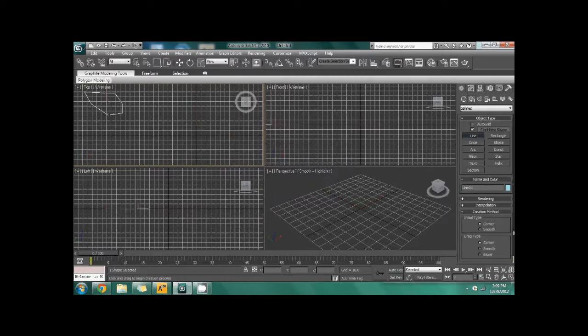Secondly, I will draw a line with corner initial type, so I don't change this, but I change the drag type into smooth. So just see if we can spot the difference.